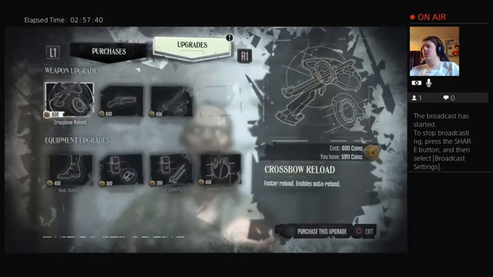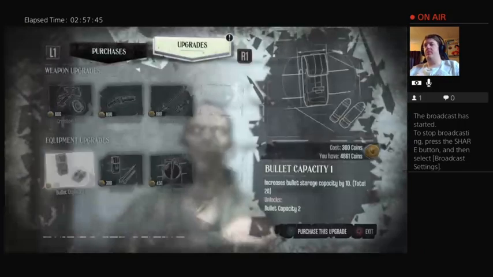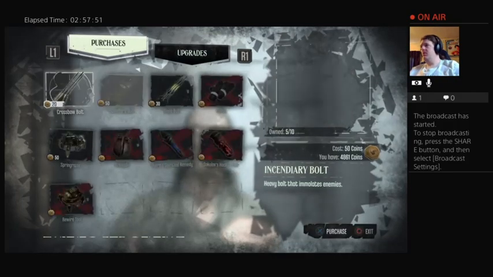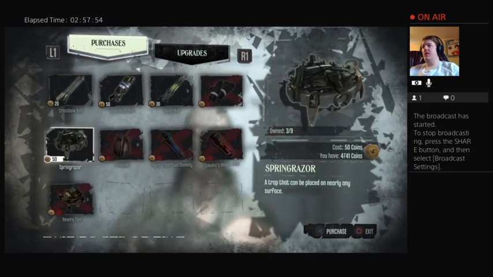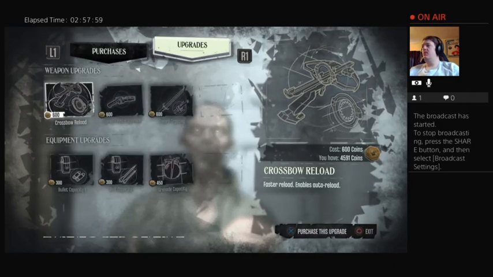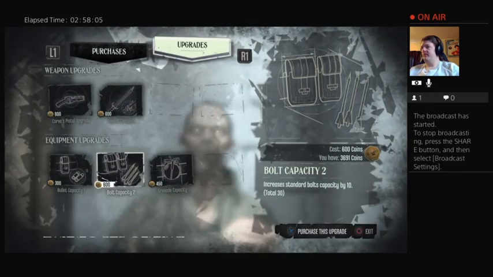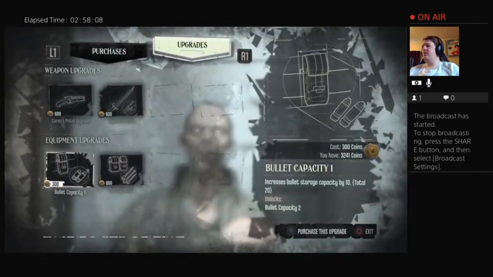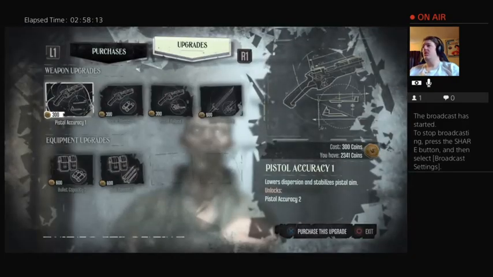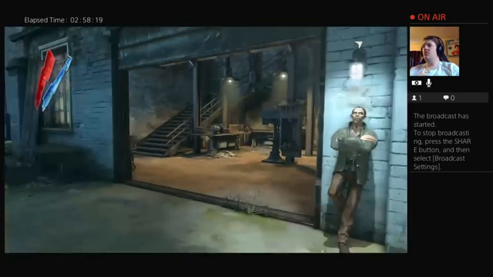Boot stealth! Good! Please, I need that. Boot stealth number 2! Oh, yes! I had all that money. Ooh, purchases, loot bolts, please. Other spring razors, please. I got the money. Might as well use it. Crossbow reload, yeah. Bolt capacity, sure. Grenade capacity, yeah, I have all those rats to kill. Bullet capacity, absolutely. Pistol upgrade that I never use, sure. Alright, that's probably enough, huh? Need to save some money in case the going gets rough.